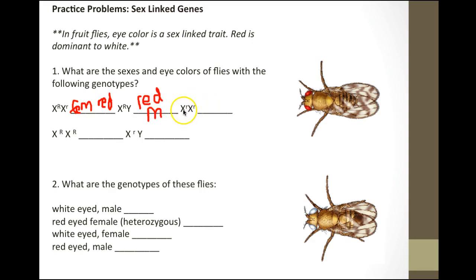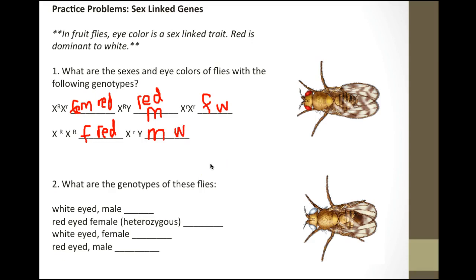And then X little r, so it's a female, but an F for females will be quicker. And little r, that's going to be white eyes because they're completely recessive. X big R, well, it's going to be a female, and it's going to be a female with red eyes because of the capital R. And the last one is going to be a male. Notice this male up here has a big R, but now this male has a lowercase r, so this male is going to have white eyes.